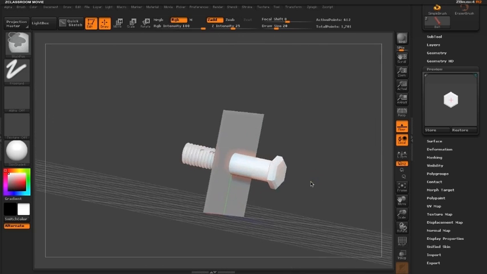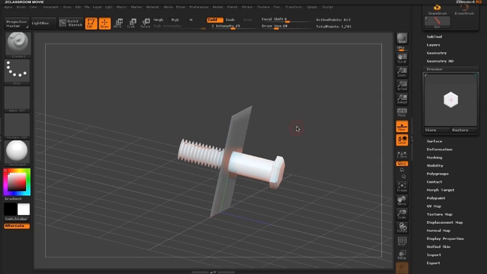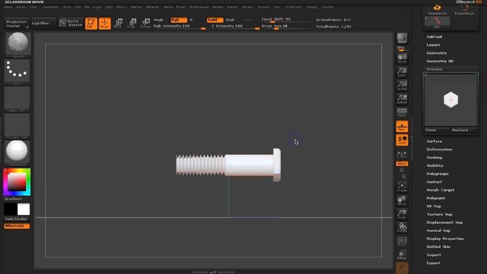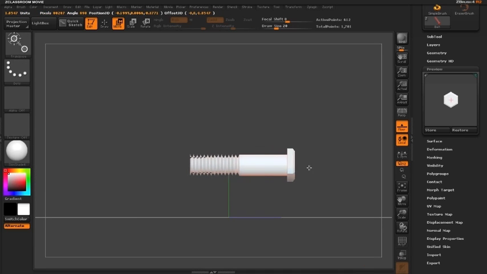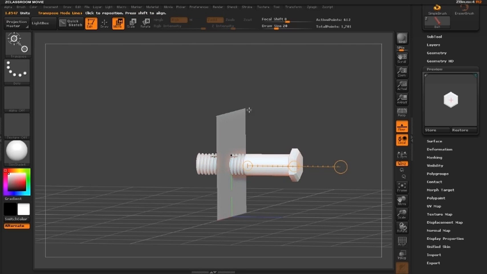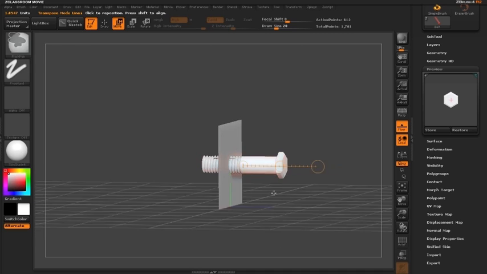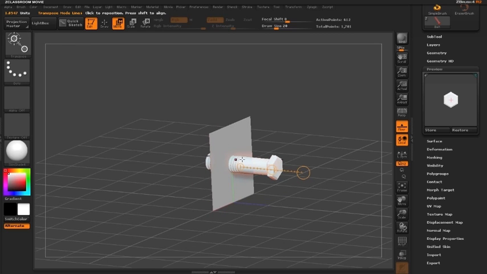Now I want to adjust how the bolt would sit on the surface when drawn out. Using the plane again as my guide, I can see that I actually want to bring some of the ridges outside the surface. So switching to my move mode, and using that green line as a guide, I can decide where I want the bolt to sit. This green line is being used as a guide because the plane is sitting along this axis. So you can see here, this is how the bolt would be drawn out on any surface.